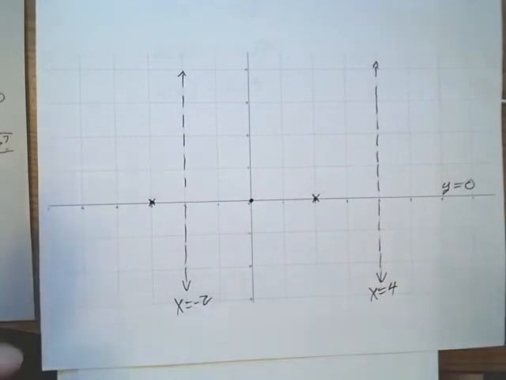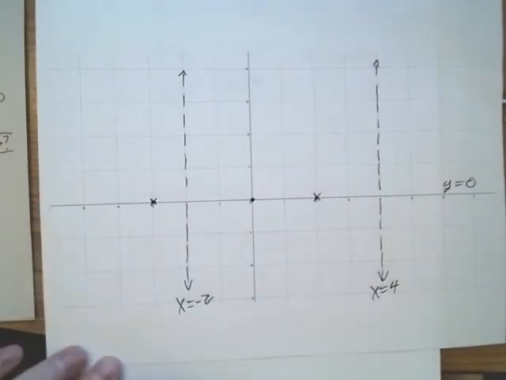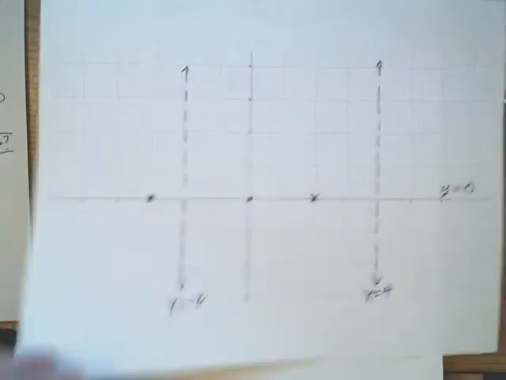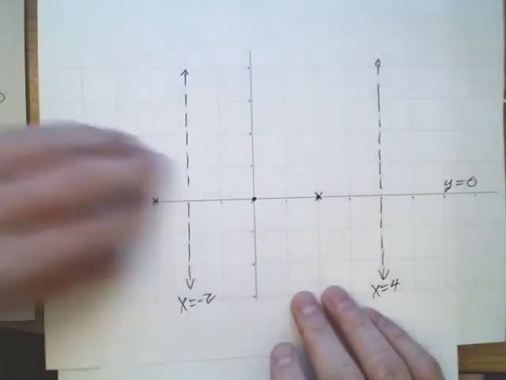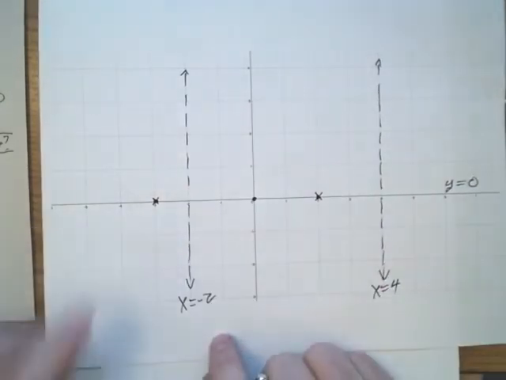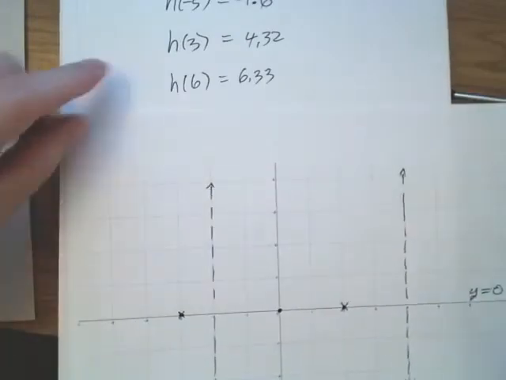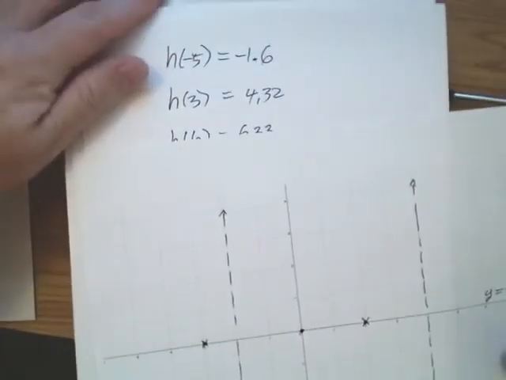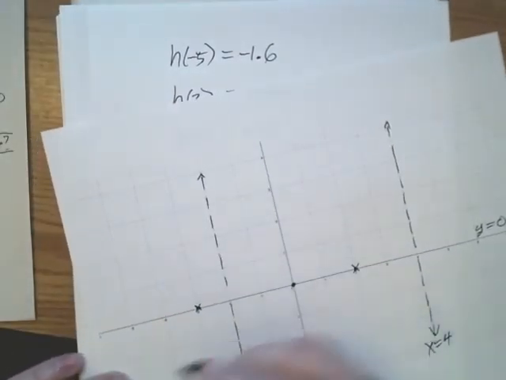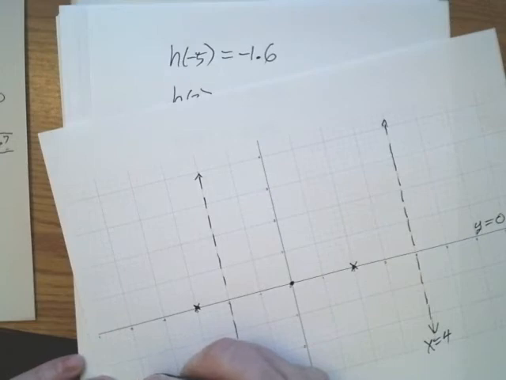Okay, let's consider what's going to happen now. Here's the best way to put it. Take a value of x in each of the subintervals of the real number line that's been broken up by the vertical asymptotes here. So I'll take a value of x out here somewhere. I'm not going to take it at any of the zeros of r of x though. Okay, so let's imagine what I did here was actually evaluate this at negative 5. H of x at negative 5 is negative 1.6. So we have something like this, negative 5 comma negative 1.6.